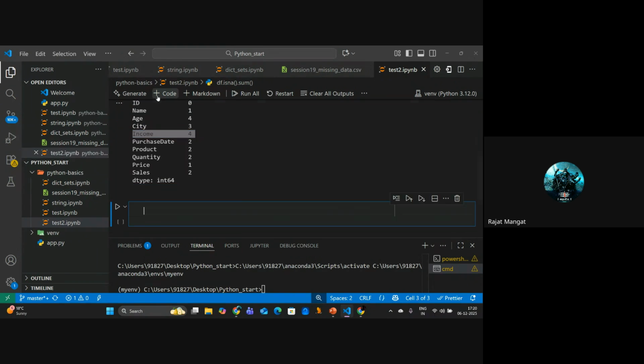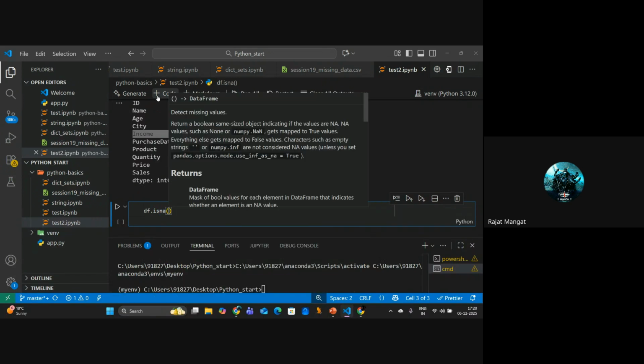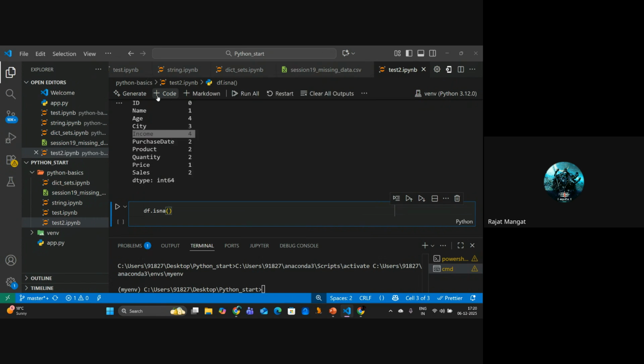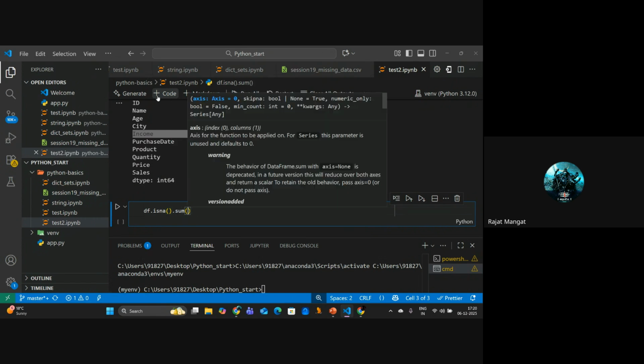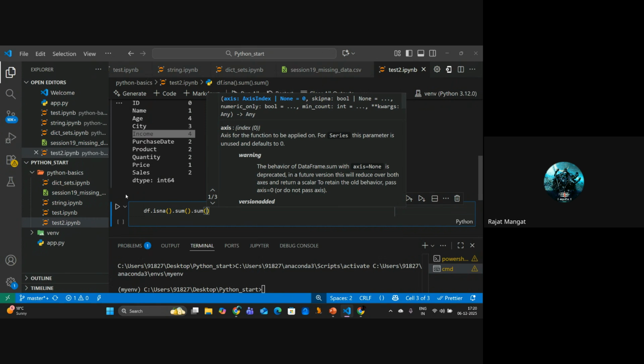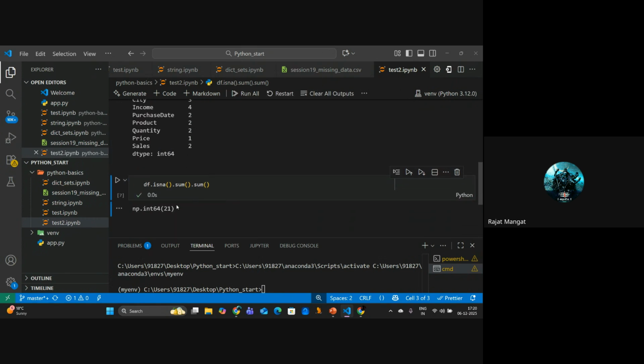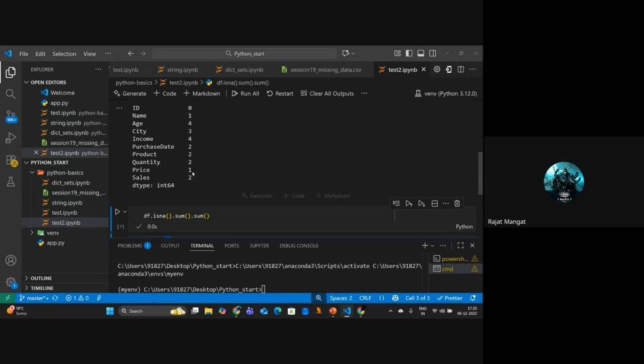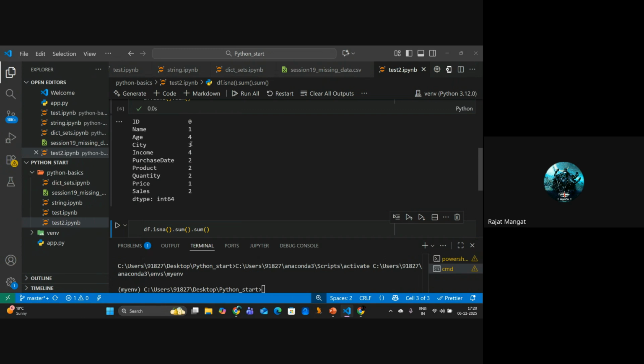So now let's see if we want to know the total missing values in our data set. What we will do is we will use sum and then dot sum. So it has written 21. There are 21 values in total. If you count it: 1, 4, 5, 5 or 3, 8, 8 or 4, 12, 13, 14, 15, 16, 17, 18, 19, 20, 21.